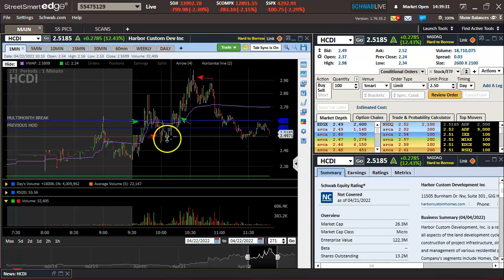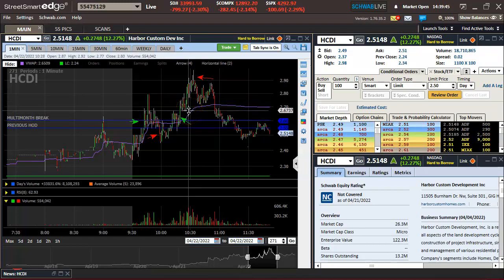So that's why I was entering at 263 in this junk here, simply because it looked like a higher low. Trend was there. We got higher lows from the bottom, from the beginning of the day up to this point, and that's what kept me in. I was aiming for 3. This definitely tested my patience. It was really choppy, but trend was intact the whole time. And once it got choppy, it continued to stay choppy.